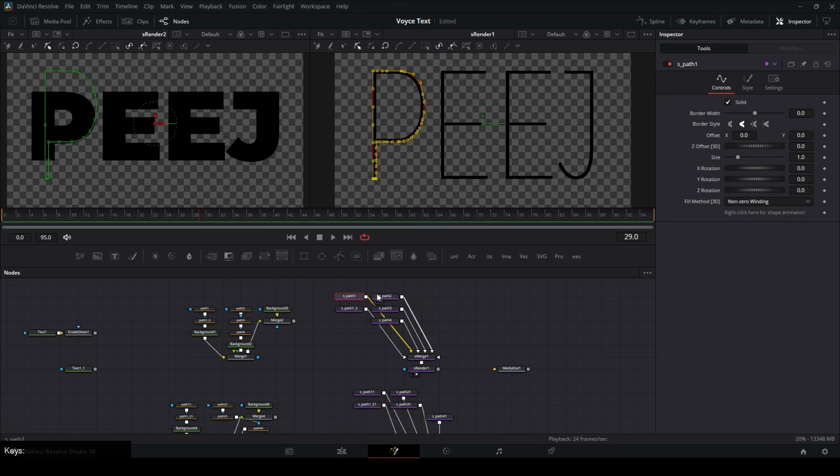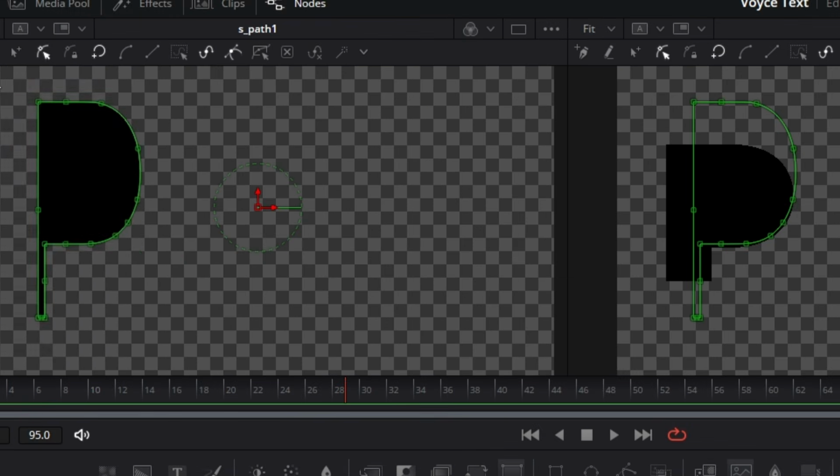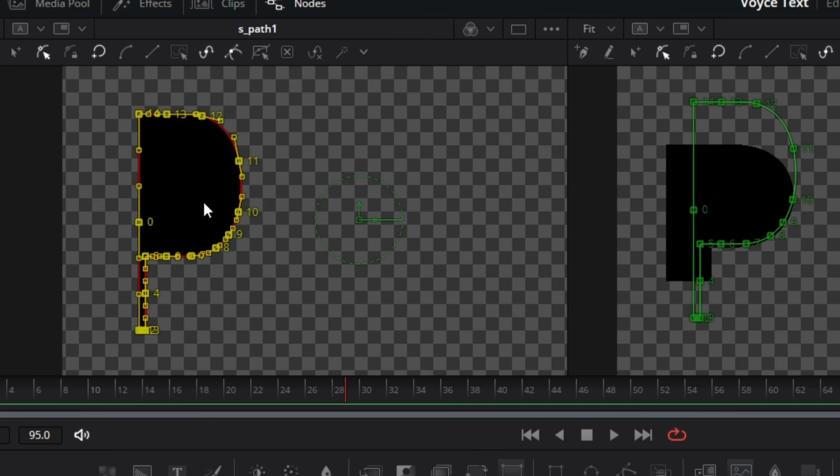So how do we do that? Well, Resolve has a nice thing where you can go to one of the nodes here. Let's just do this one, and then highlight it, and then if you hit Shift T, it brings you up these points, and it tells you how the SVG is basically made. So it's basically starting from the middle over here at 0, going around, and then all these numbers are pointed there, and then connecting here.